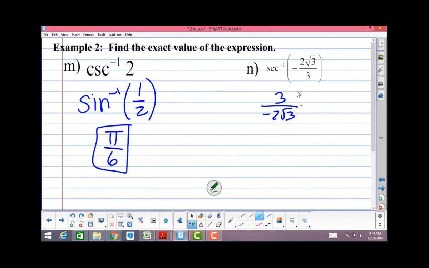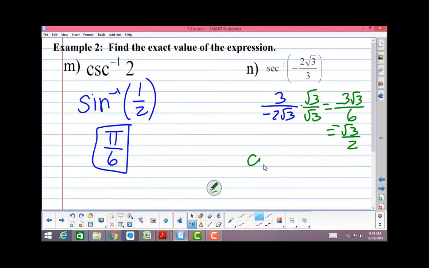Now, that number can be a little tricky. So what I have here is I've gone ahead and written the reciprocal of this negative 2 root 3 over 3. I just flipped it, and now I'm going to have to rationalize it by multiplying the top and bottom by square root 3. So we get negative 3 square root 3 over root 3 times root 3 is 3, so over 6, which simplifies to negative root 3 over 2. So it'd be best if you just memorize this, that the reciprocal of negative root 3 over 2 is actually negative 2 root 3 over 3. But if you ever forget, just find its reciprocal and you'll see, oh, it's negative root 3 over 2.